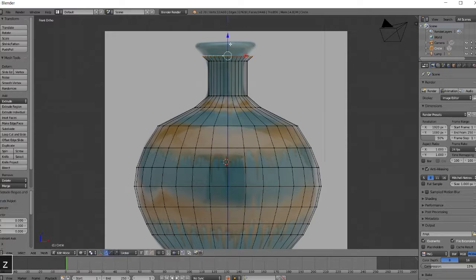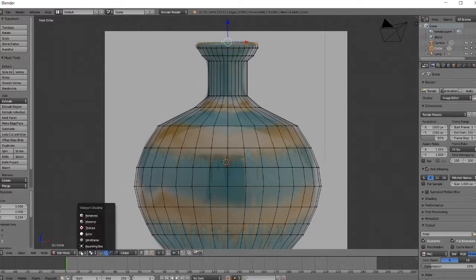Now when we get this done, it's going to be invisible on the inside, and there's two ways to fix that, but one of them is doing a solidify modifier, but I'm going to show you that, I think, in the next video. So I'll show you the way that I usually do these vases. Easy, and we're almost done.